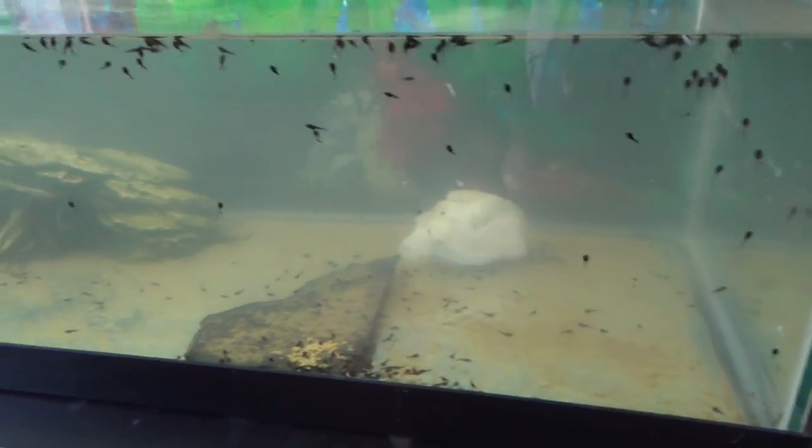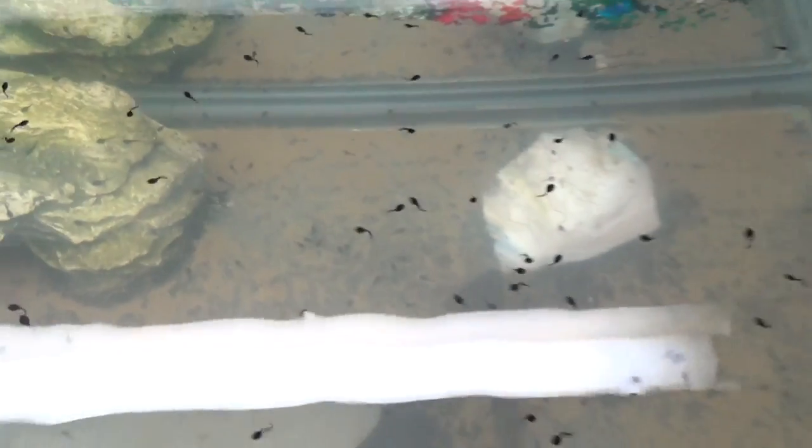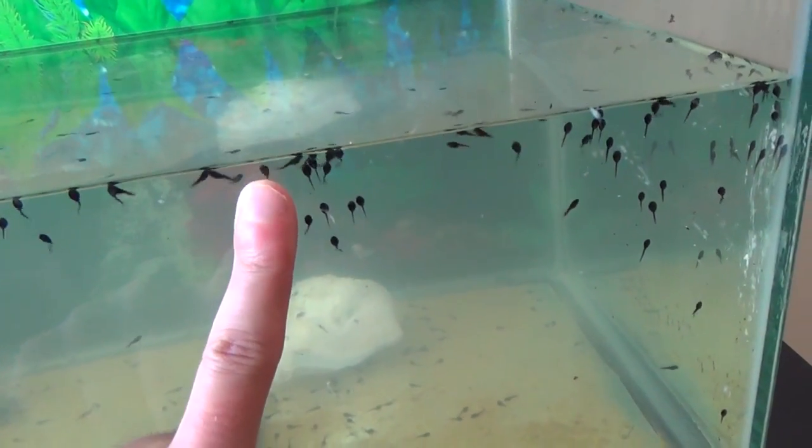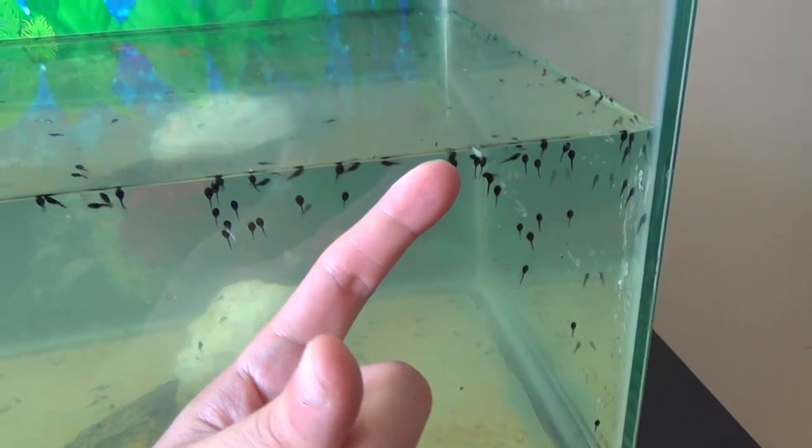They are so cute. I've got so many of them right now. Oh my god, look at them all — they're everywhere. This is in a 20-gallon tank right now. The water is not to perfection right now, but that's okay. It's actually a lot better than what they were living in just a little while ago. Here's where I just fed them, so there's a lot of them eating the tadpole food. I would guesstimate probably about 200 or so. They look like little sperm swimming around — they're so tiny. You could fit like 15 or 20 of these guys just in the tip of my finger easily.